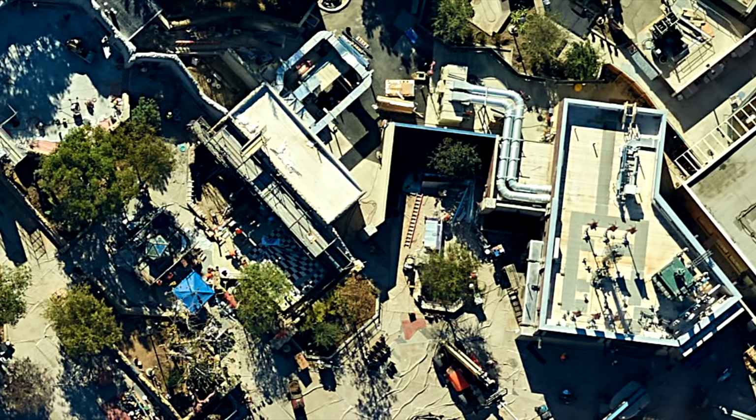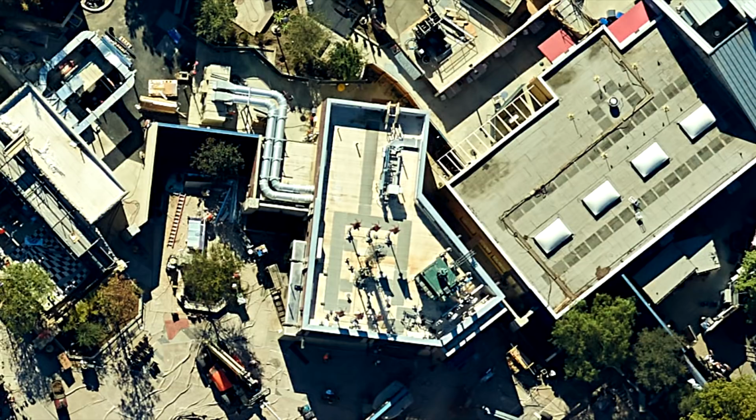Now, we kind of got a peek at the Web Suppliers building when we were talking about Doctor Strange. There it is. That's Web Suppliers, which is right across the street from the Spider-Man attraction. Here's an entrance. If you're just walking in from DCA proper down the parade corridor, walking past the Spider-Man building, I'm guessing either that or that are entrances, and this is an exit. At least in today's world where there's only one way in and one way out. In the future, you could go in and out either way. But today, I'm guessing probably an entrance here and an exit there.